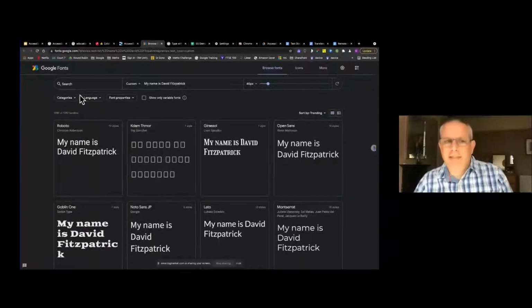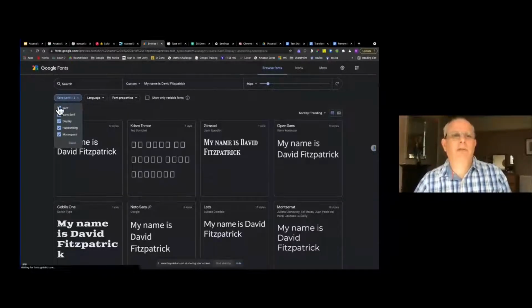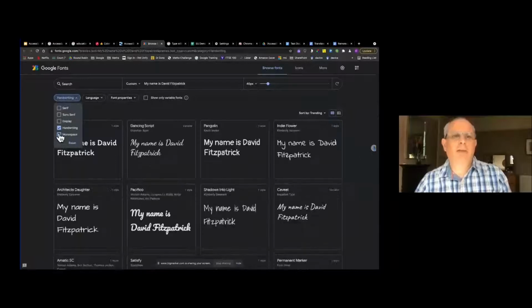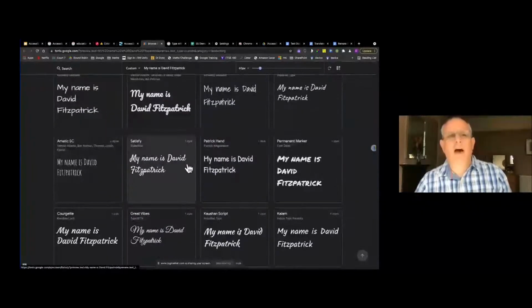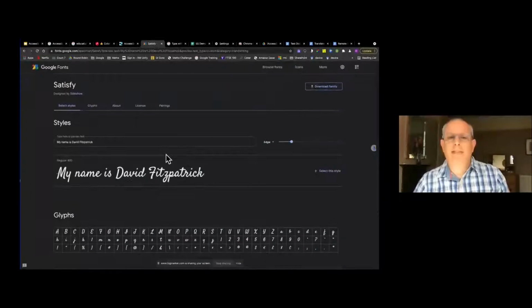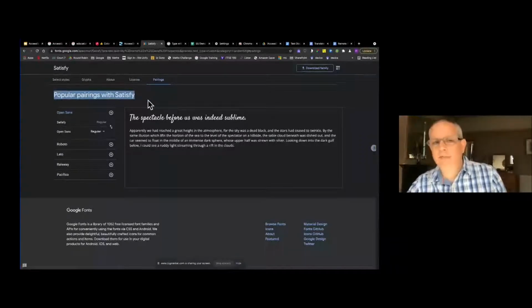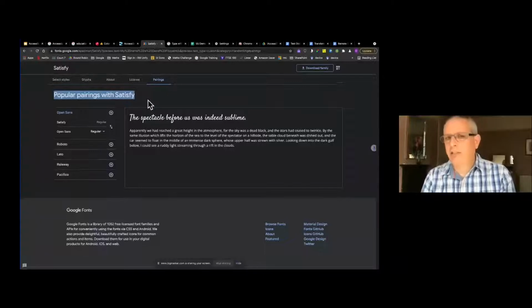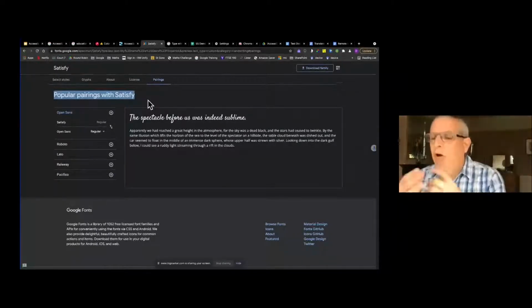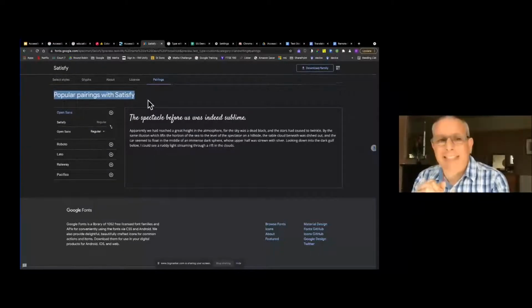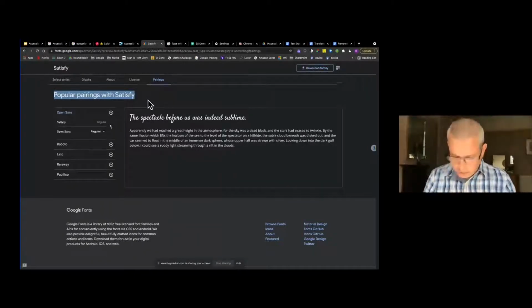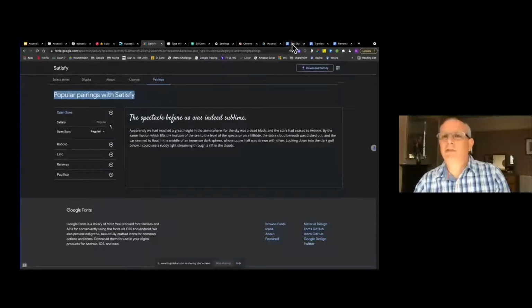If you want to, I could go to categories. And if you're looking for cursive fonts, for example, you could get rid of all of the others. So you're just going to handwriting fonts. And you could say, yep, I really like this one called Satisfy. If you now click onto this font and scroll down to the bottom, what it gives you is popular pairings with that font. So if you're creating a presentation, a slideshow, or a Google site, and you want to use several complementary fonts, this website is a fantastic way, A, to choose the font that you really like, and B, to find fonts that pair with that look really good when they are together. So there is a little bit on readability fonts.